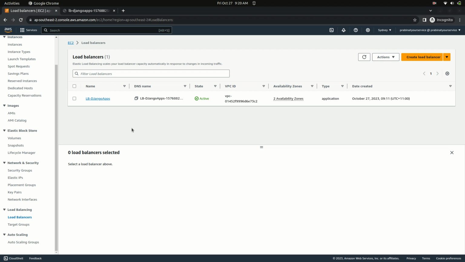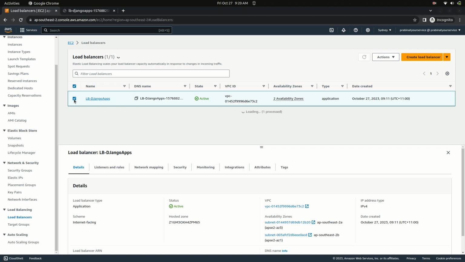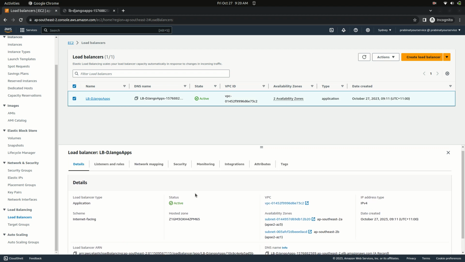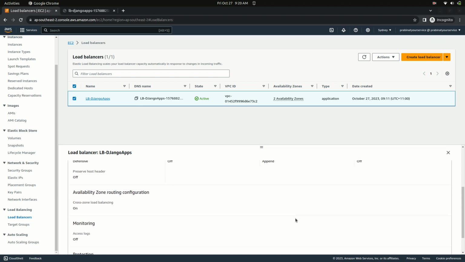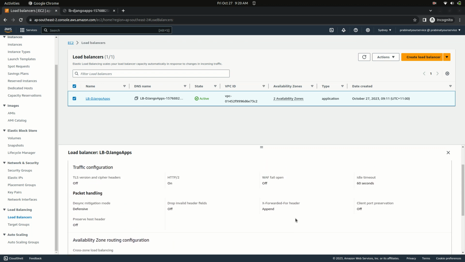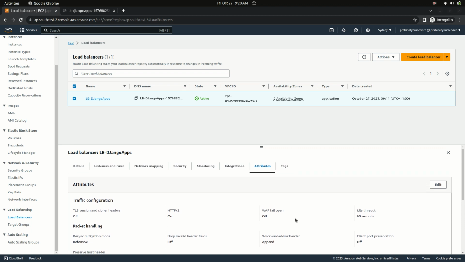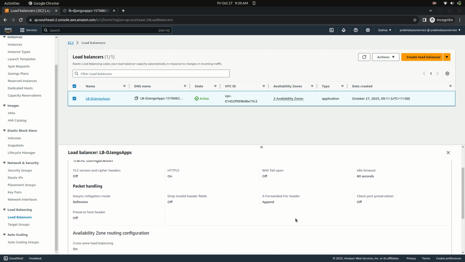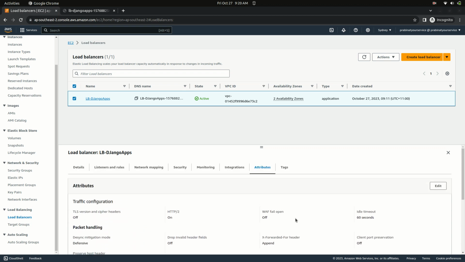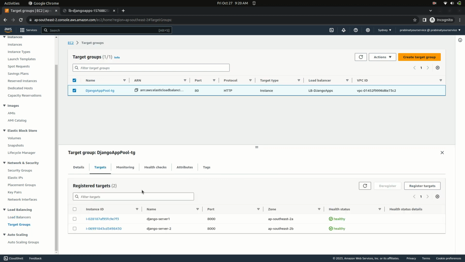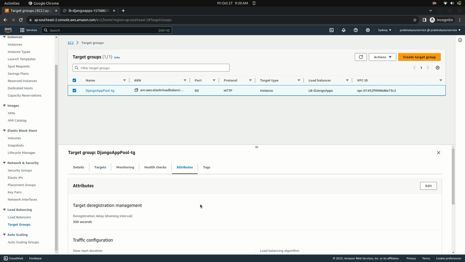But one thing that we can try here is, if you look at the target group attributes, it uses round robin.